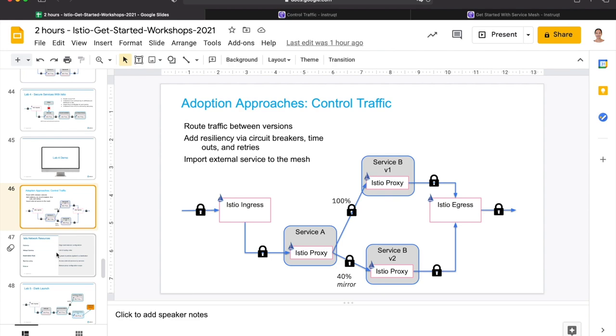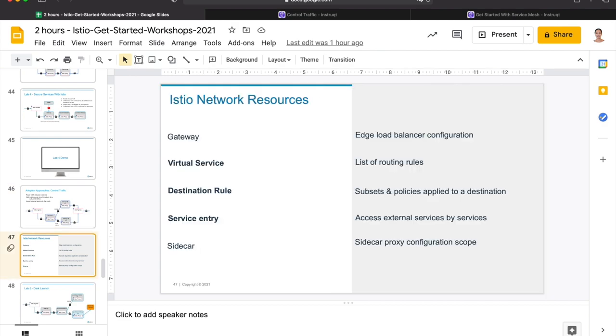How do we dark launch the services? How do I shift some percentage of the traffic to the new services? So we're going to teach you again about virtual services for the route configuration, but a little bit more on destination rule with subsets, right? When you have multiple versions, that's when destination rules are needed to configure how you're going to split the traffic among the multiple versions. We're going to also teach you service entry, because there's a new version of our service that requires access to external services.